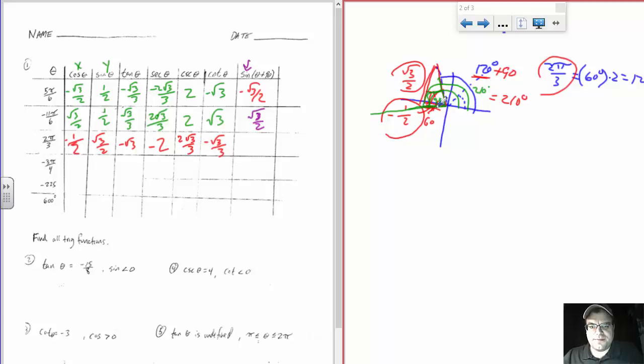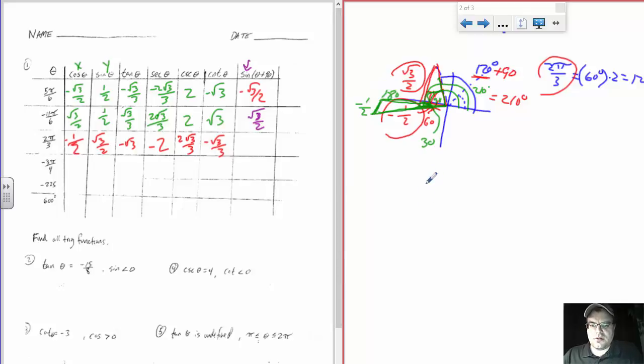If this angle is 210, and this is 180 for a half circle, this angle right here in between them is a mere 30. And we have another triangle again. This is another 30, 60, 90 triangle. If this is 30, this side will be negative 1/2 right here, based on the special triangle that I know.